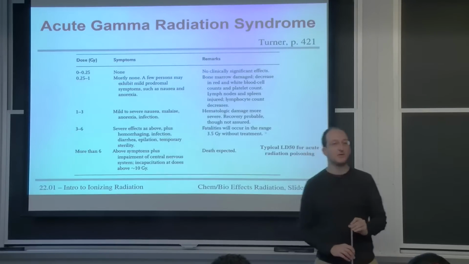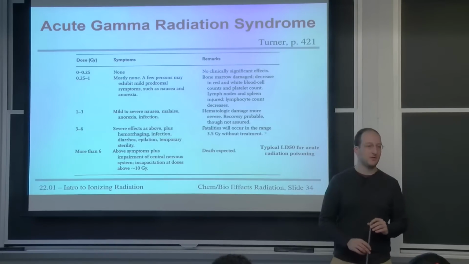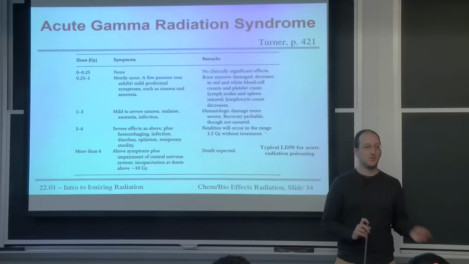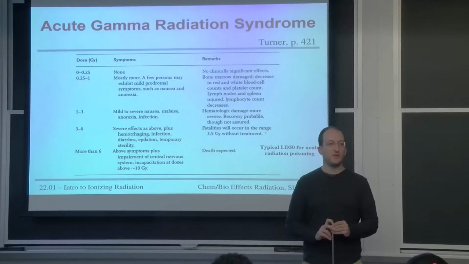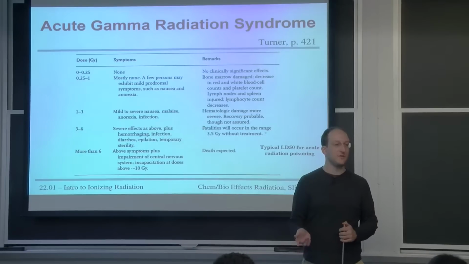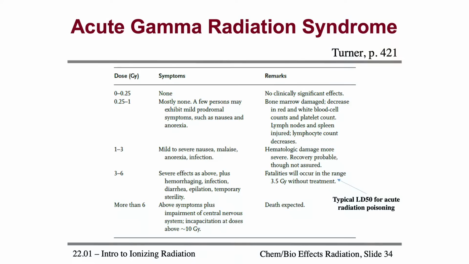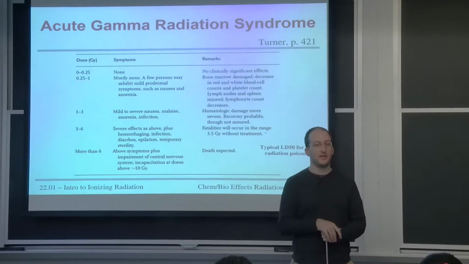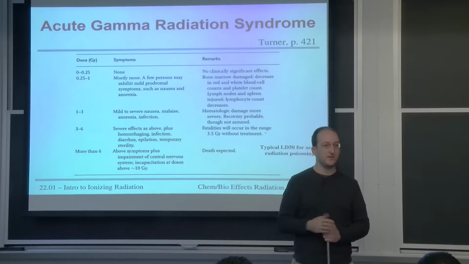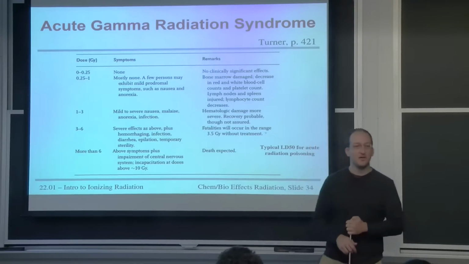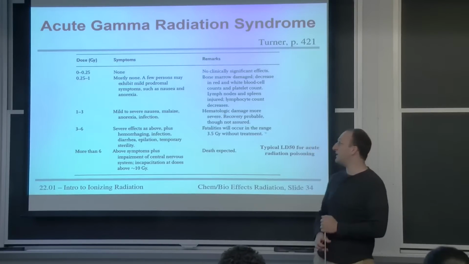So let's first talk about the short-term effects, because they're a little easier to understand, and because the doses were much higher, you don't need as much of a population size in order to figure out, did this amount of dose have an effect? So for things up to 1/4 of a gray, pretty much nothing happens. That's quite a toasty dose. For gammas, that would be like getting 5 times your occupational yearly limit instantaneously. Yeah, this is not something you'd want to happen, but it's not going to cause any significant ill effects.